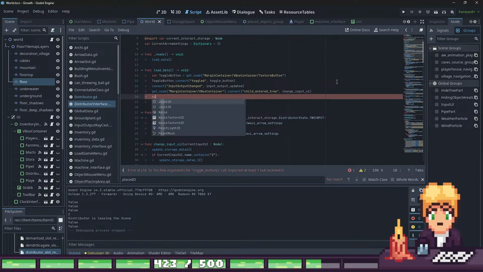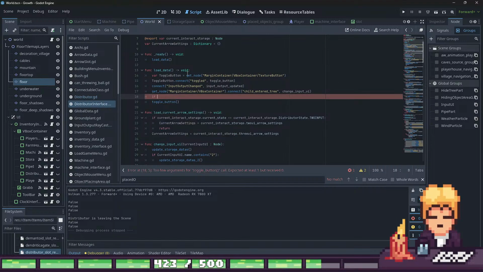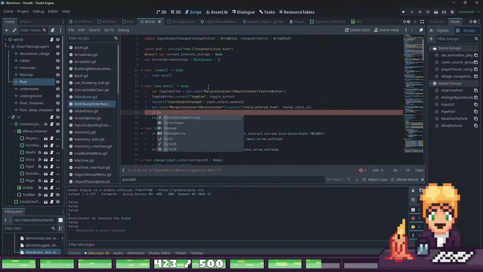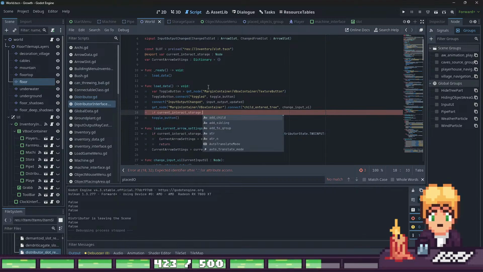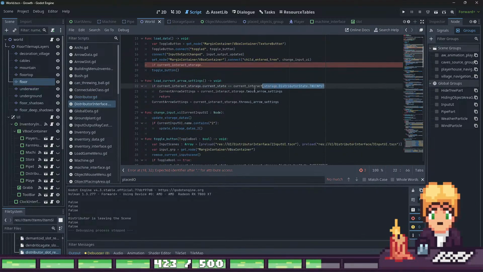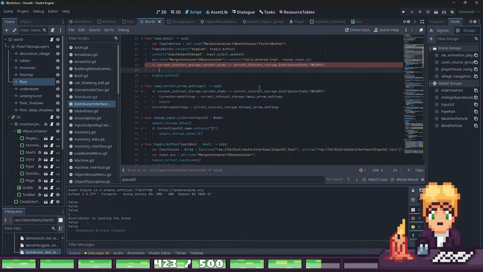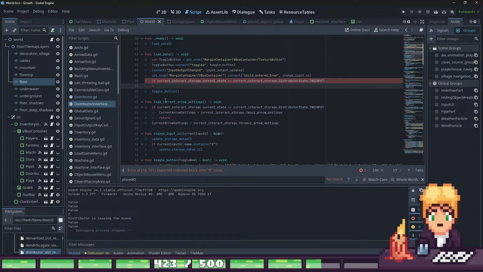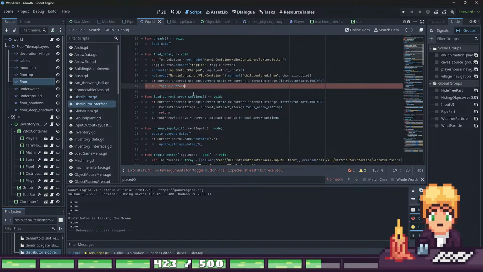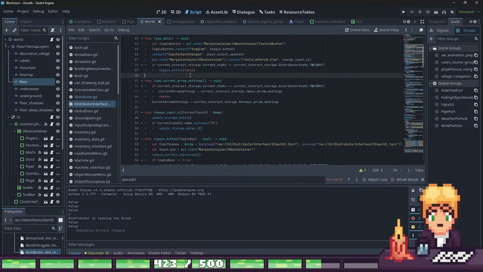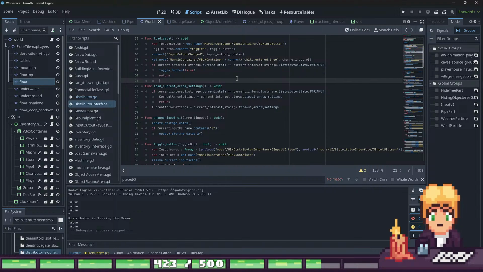And we say if current, no, not current interacting storage dot, actually this one equals to input, then we'll call this one and say toggle input false, return.